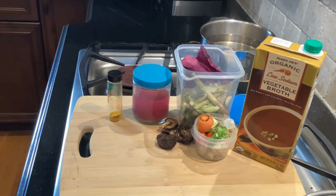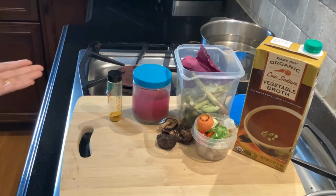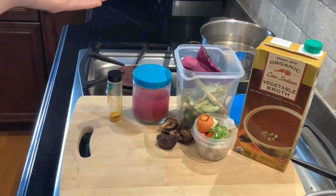And today I'm going to show you how to make anti-inflammatory, flavorful yet salt-free, fat-free broth that costs less than a penny. Now, flavorful broth is a secret to making oil-free cooking taste delicious, but also it makes it nutritious. Vegetable broths that are low in sodium are easily available at a grocery store, but they cost anywhere between $2 to $3 per quart.